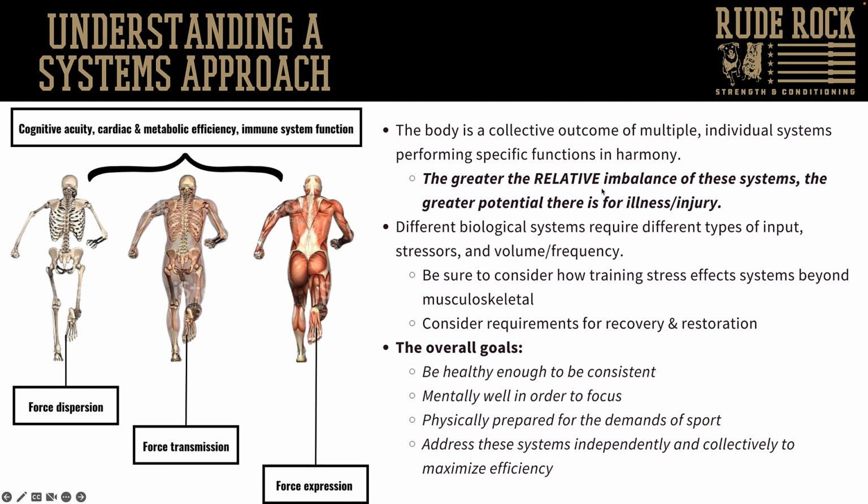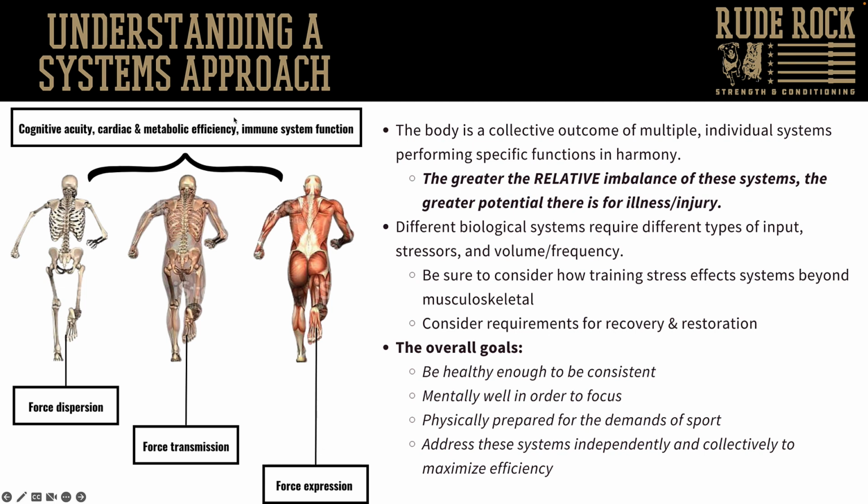And what I've always believed and continue to live by closely is the greater the relative imbalance between these systems, the greater the potential there is for illness or injury. So again, we can look at that as the immune system versus the musculoskeletal system, or we can look at it as being delineated between these three here.